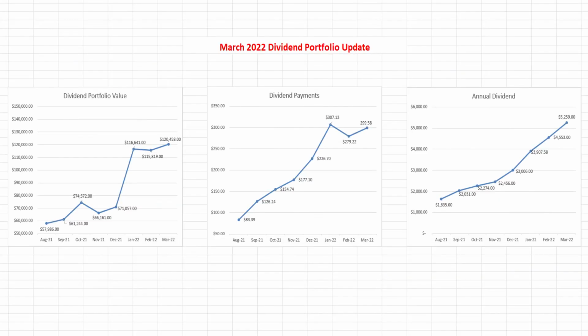Alright, now let's look at our account growth over the last few months. We have been tracking this portfolio for about 8 months now. Because of the market correction at the start of this year, the value has pretty much stagnated, but we can still see we have come a long way. This fire fund started January of 2021 when it was sitting at just $24,000, so the account has increased by $120,000 in a bit over a year.